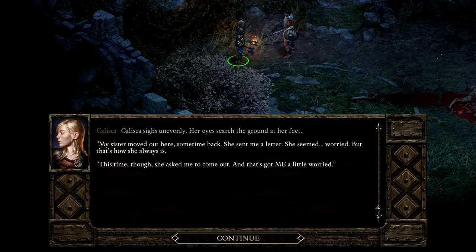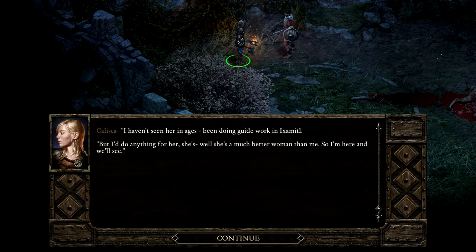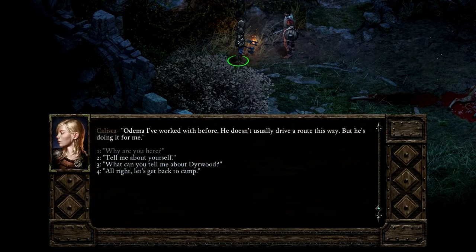Sister's moving out here sometime back. She sent me a letter. She seemed worried, but that's how she always is. This time, though, she asked me to come out. And that got me a little worried. I haven't seen her in ages. Been doing guide work for Iximitel. But I'll do anything for her. She's a much better woman than me. So I'm here to... and we'll see.